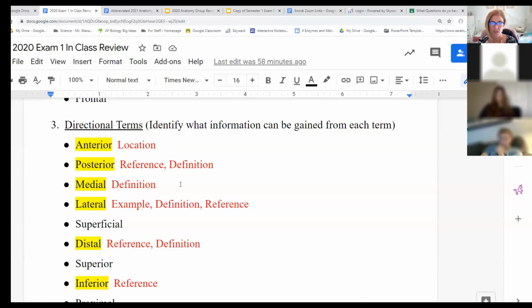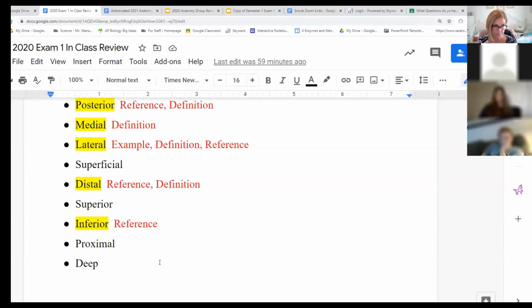When it says reference, the word is used in a question, and the question isn't about the word posterior. It would be using posterior to guide you. So like, which muscle is found on the posterior thigh, or which muscle is found on the anterior thigh. You have to know what posterior means to answer that question, right? So that's what I mean by reference. So posterior used in a question, lateral used in a question. Example, what is found lateral to the belly button? The hip, okay? So these are all used as reference points pretty much.